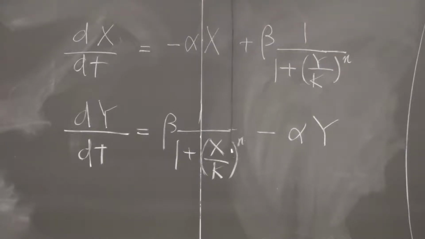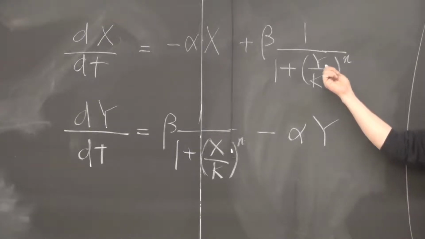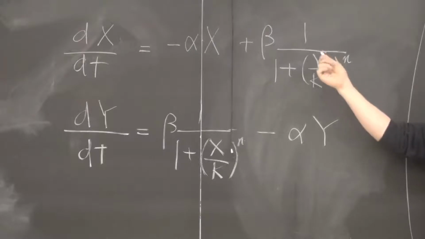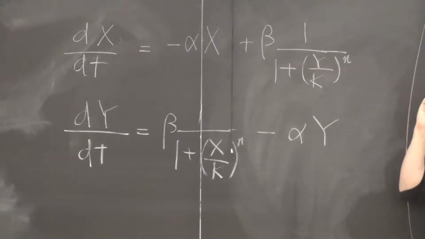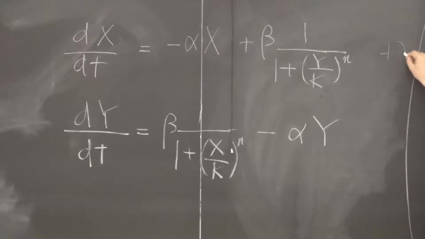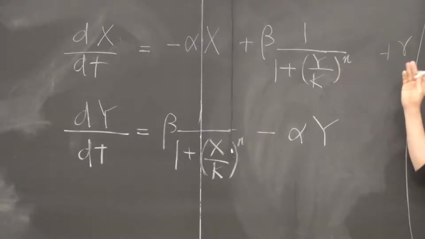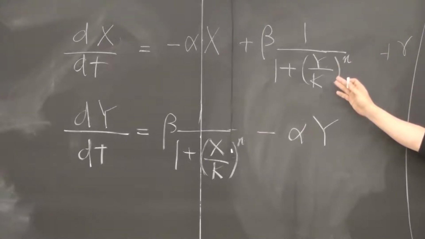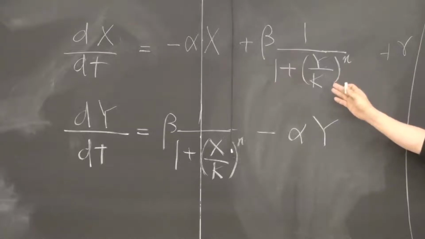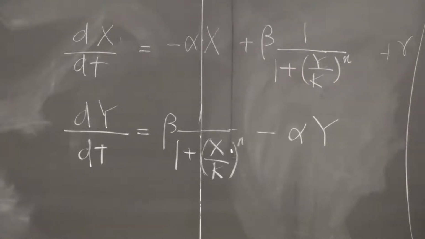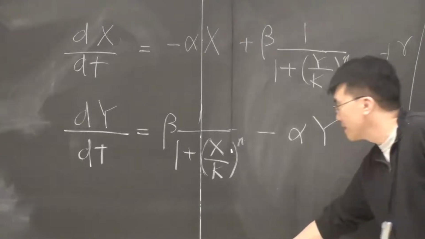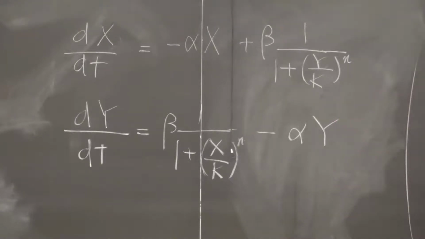And one more thing that I'm assuming, which is a very subtle one, is that in reality, even when you have infinite repressor concentration, your production rate is not zero. There is some production rate, let's say you call it gamma, that is independent of the repressor concentration, because usually they call this leaky expression or leaky repression. You have repression, but it's a little bit leaky. So even when you have a cell completely filled with a repressor, you can still get some transcription going. But this is fine. Okay?